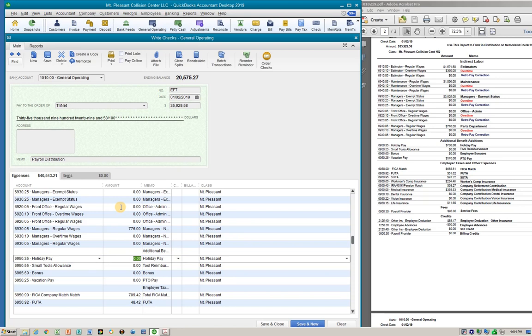So if we just keep scrolling, then we get down to the additional benefits. Holiday pay, we have $730. We don't have any tool allowances or bonuses, but we do have vacation or PTO time, and that is $576.